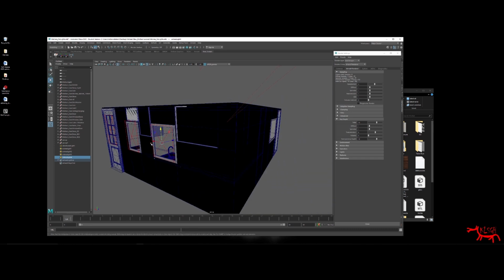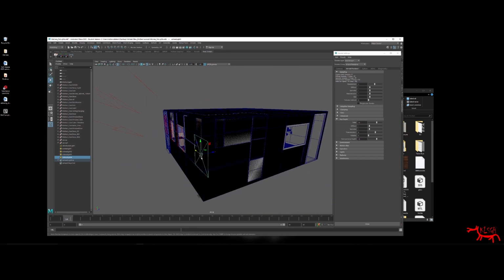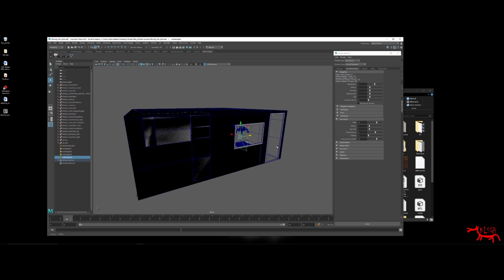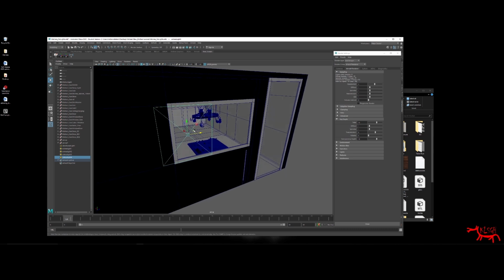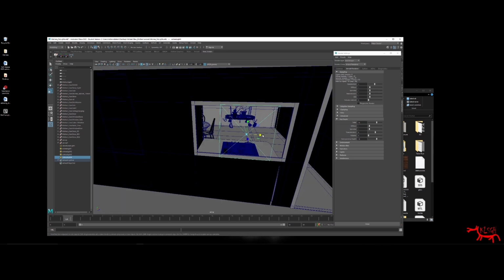Duplicate this light. Move it over to this window over here. Size it as close as you can to the window.